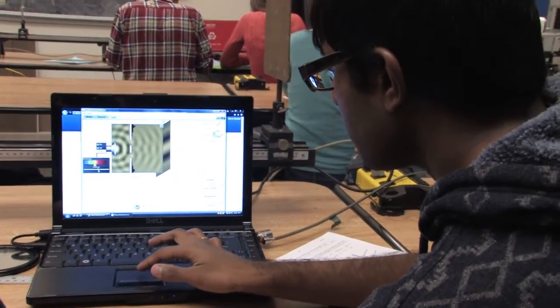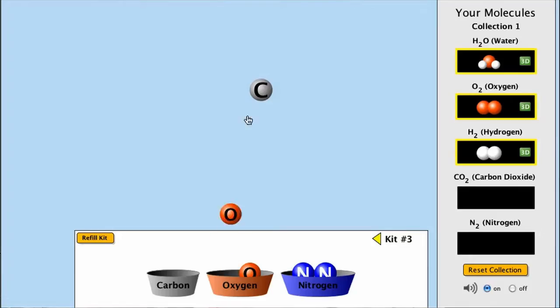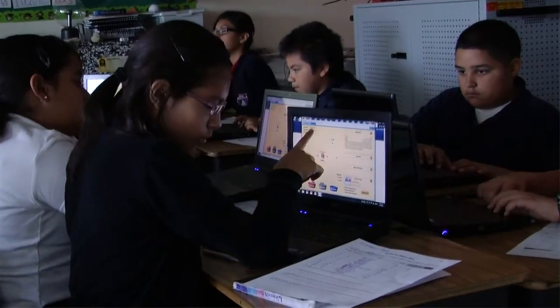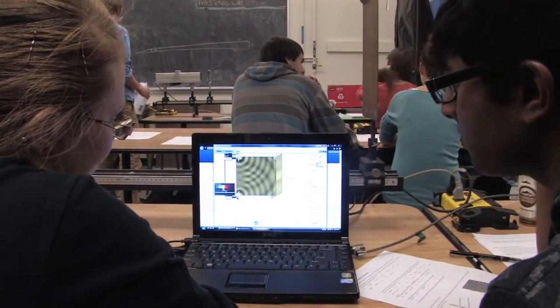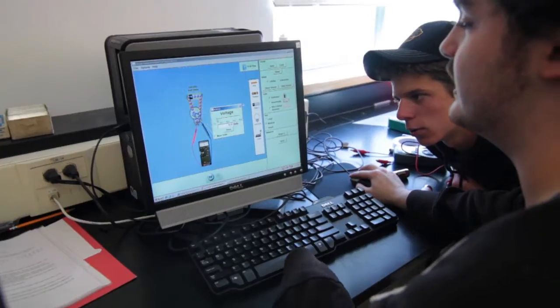One of the tremendously powerful things about the FET interactive simulations is that they are so highly interactive — students are really controlling what's going on and learning from it, not just watching something. In addition, they make the invisible — atoms, light, etc. — visible, so students can investigate and discover these things for themselves. It gives them a whole different perspective about science; it's not just some magical, mysterious thing you're cramming to memorize facts for. It's something that everyone can really understand, and you can see how it affects your world.